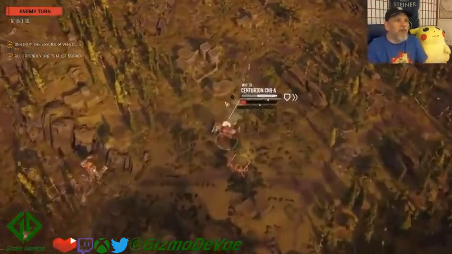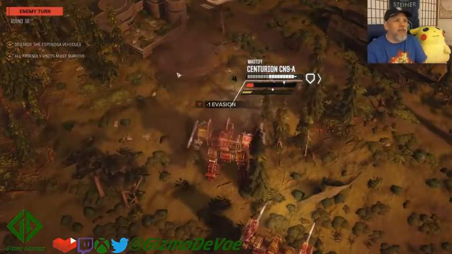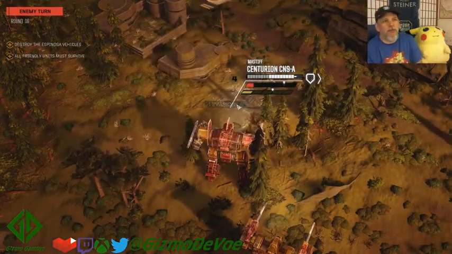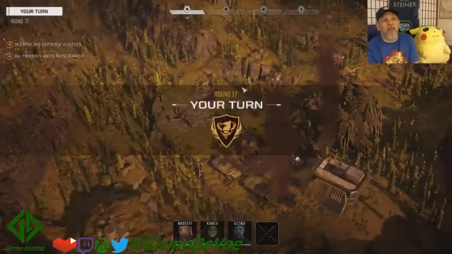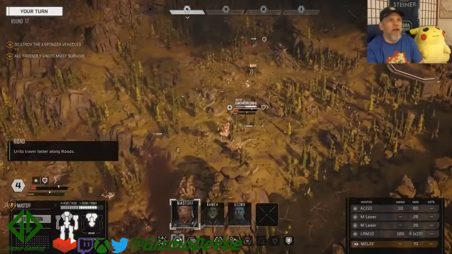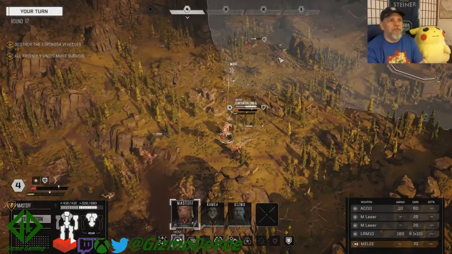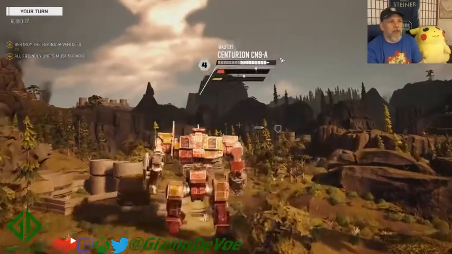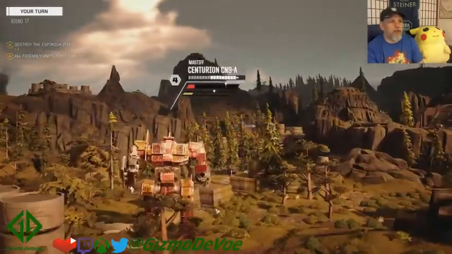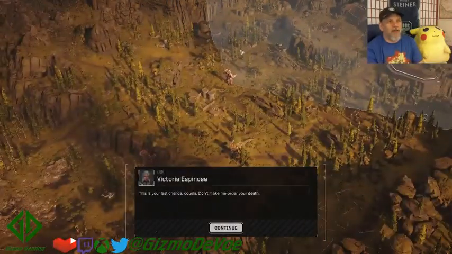You can see there's a whole bunch of buildings here that, if you run across them, you'll blow them up. The thing about it is that the buildings really can't handle battle mechs. Battle mechs are huge and ridiculously powerful. Watch here, I just walk right through buildings. It's not that I'm trying to do that, it's just how it works.